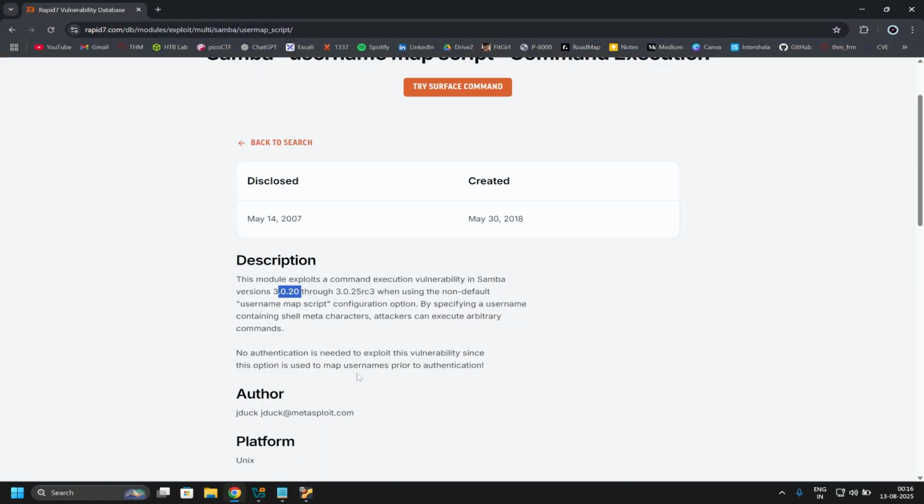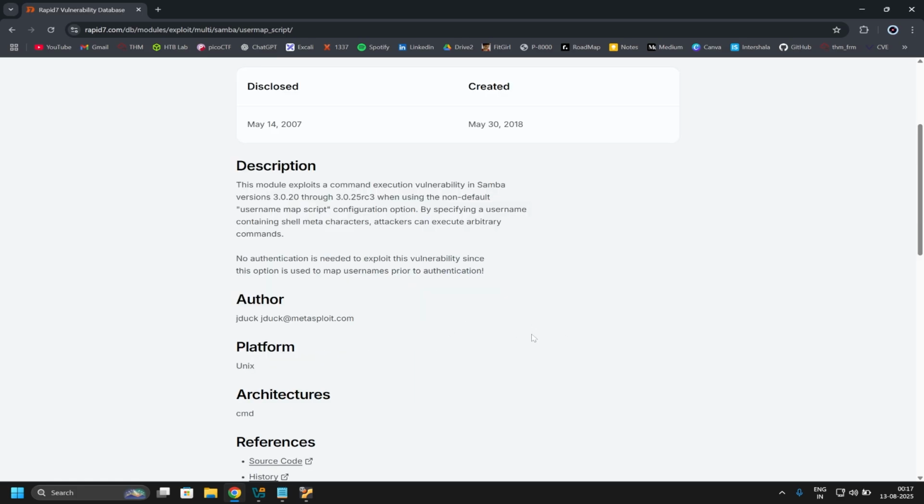So 3.x, these are the subversions we can use using the non-default username map script. Command execution versions when using the non-default username map script. Configure options by specifying a username containing the shell metacharacters can execute arbitrary commands.